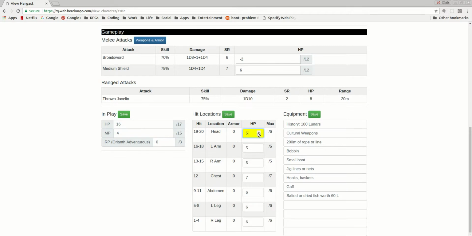And you'll notice that as I change the hit points here in the head location, the hit points over here are also changing. And I put in some color coding. So yellow is, okay, you've been hurt a little bit. Orange is, okay, it's pretty serious. And then it goes all the way down to red, which means you're in a heck of a lot of trouble. And red over here in this hit points means you're dead. So that's not a good thing. Again, if you want to save, and that's why we've got save buttons liberally sprinkled around here, you save that, it persists it. The colors disappear, but basically the hit points are still tracked the way that they should be.